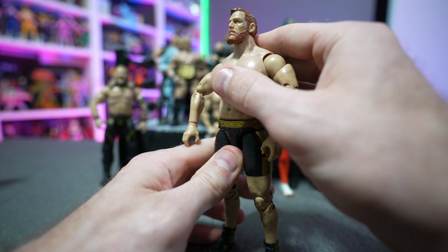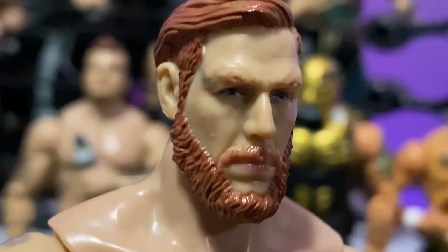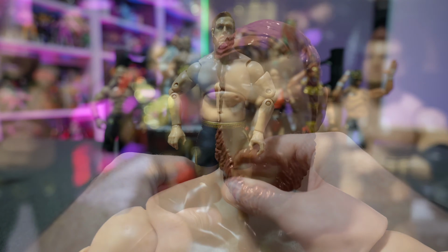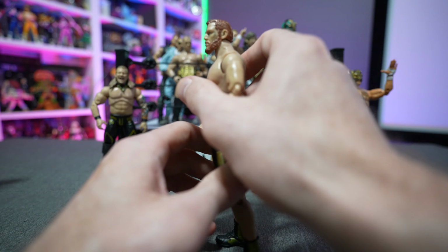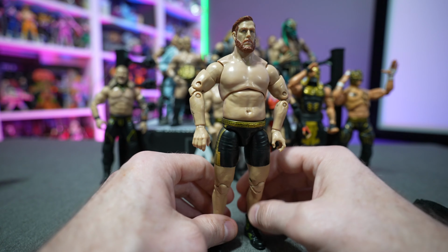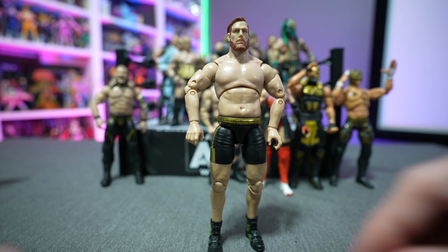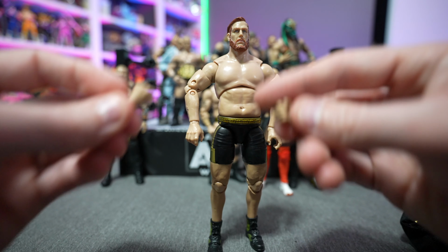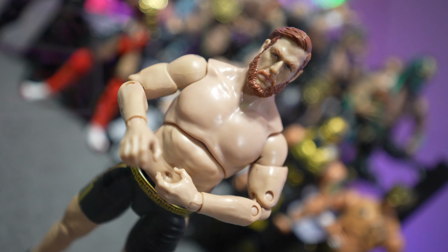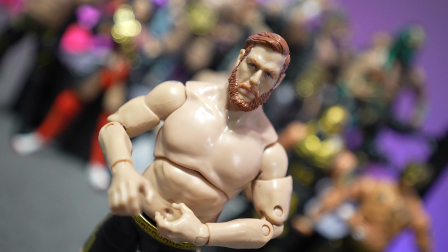The face sculpt could be a little bit better, but I mean, it's not bad, but it's also not great. This one just kind of gets a meh for me as far as the details. The haircut and everything, they did a good job there. The color, yeah, it could be maybe a little lighter, because I don't think he's quite as gingery as this really portrays him. And then his accessories, he comes with 2 closed fists, so you can swap those out. But you get a soft goods hoodie, 2 closed fists, and you got Jake Hager there.